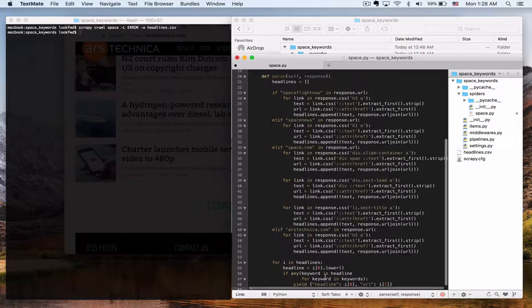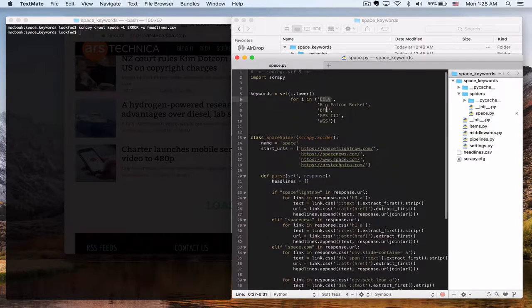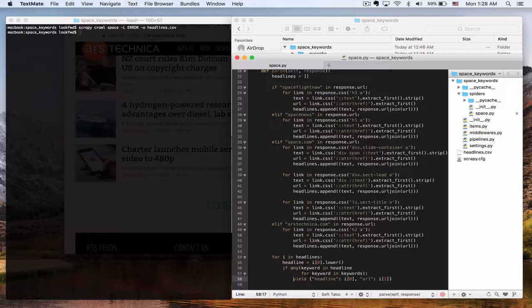So let's understand what this does. First of all, we make the headline lowercase because it's very hard to get those right. So GPS3, for example, is it capital? Is it like that? I don't care in the headline if I see this. In either case, probably this is what I want. So I make the headline lowercase, and then I search for any keyword. And if I see any of those keywords to be in the headline, if this condition is true, then I actually put it on the CSV file as I did before.